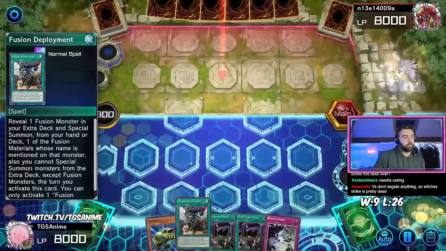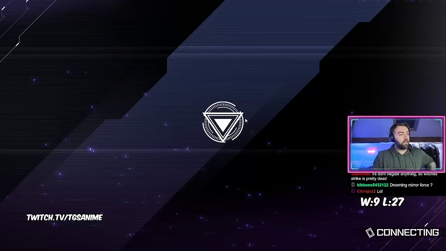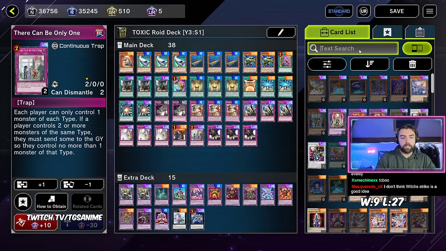We've lost this duel. See, you know how I know it's not going well? Because I know if I don't go first, I lose. And that's not a good deck. Yeah, Clockwork Knight is dead. Or is it? Out, out, out. There can be only one. Oh, yeah. There can. We'll leave it at one because that's what it's like nowadays.